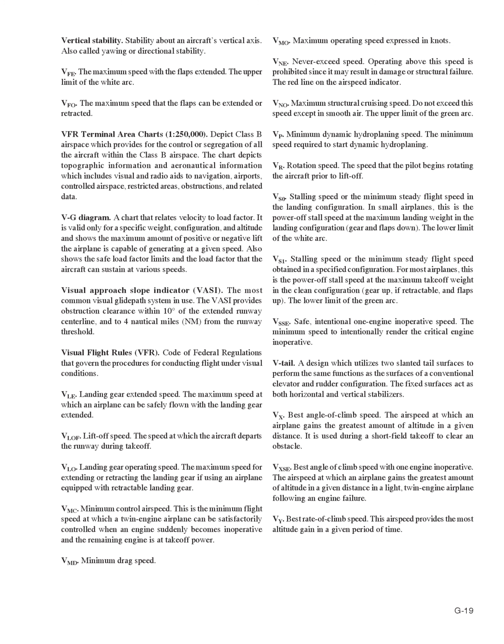Visual Approach Slope Indicator, VASI. The most common visual glide path system in use. The VASI provides obstruction clearance within 10 degrees of the extended runway centerline, and to 4 nautical miles, (nm), from the runway threshold. Visual Flight Rules, VFR. Code of Federal Regulations that govern the procedures for conducting flight under visual conditions.